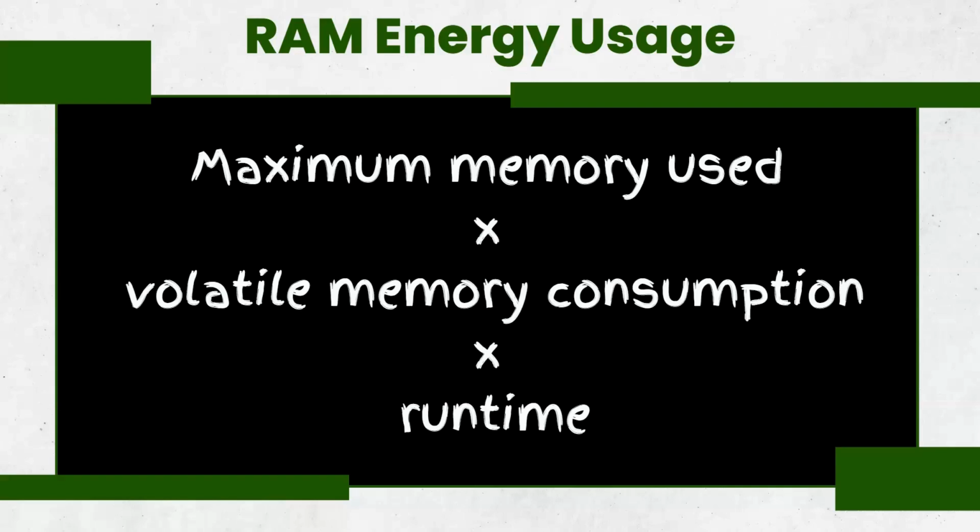So we add CPU and RAM energy usage together, and this varies depending on the hardware you're using, but CPU tends to account for around 70% of energy usage and RAM for around 30%, generally speaking. So from that, we can get a fairly accurate estimate of our energy usage.